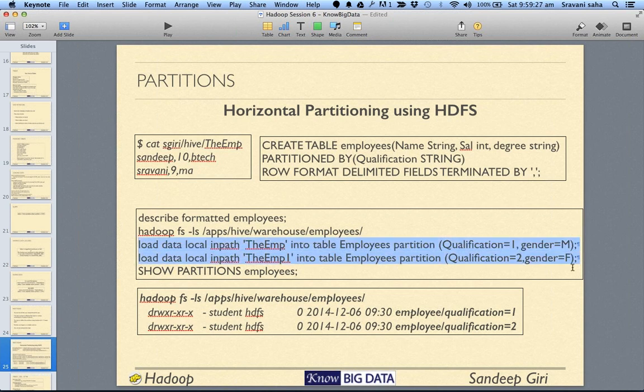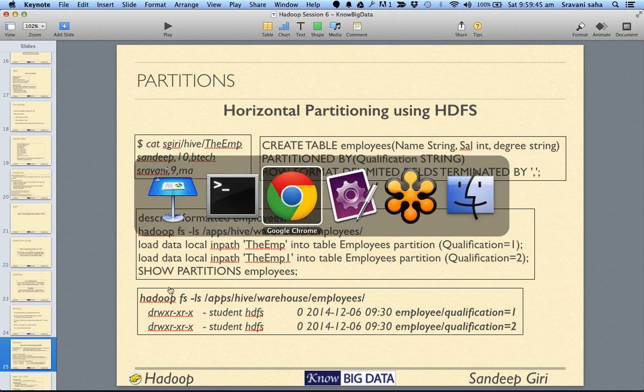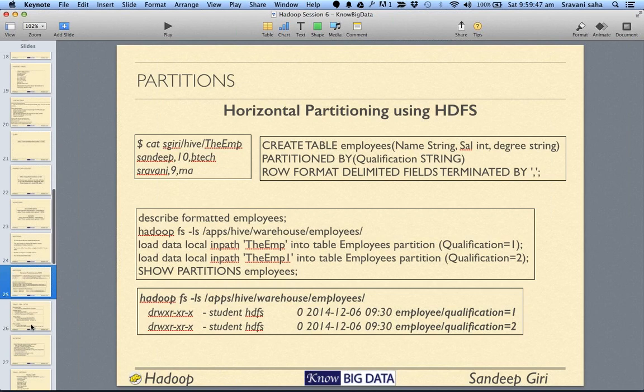If there are two qualifications and two genders, the total number of partitions will be four. So you'll be creating the folder name exactly like this. Does that make sense to you?